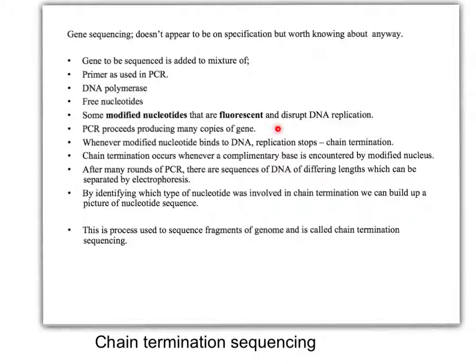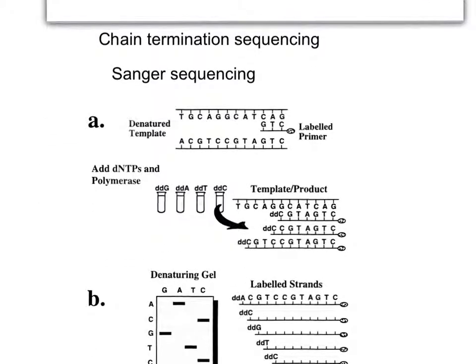We have to set up 4 tubes in our PCR machine, 1 tube for each modified type of base: modified adenine in 1, modified thymine in 1, modified guanine in 1, and modified cytosine in the 4th one. We then put it in the PCR machine and heat it up and cool it down many times so that many copies are made. But every now and again, one of the copies is going to be disrupted at some point, because one of these modified nucleotides is going to come in and bind by complementary base pairing to its complementary base, and then stop the replication, which means that we're going to get lots and lots of different sized bits of DNA produced. That's quite complicated to understand, so I shall try and illustrate that diagrammatically.